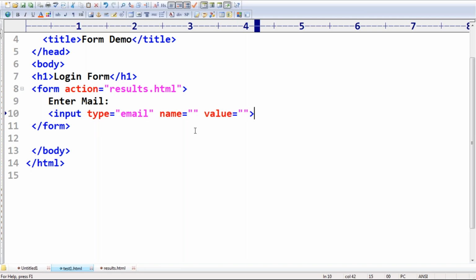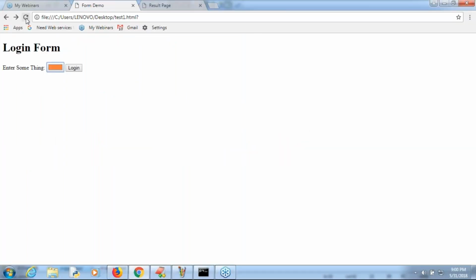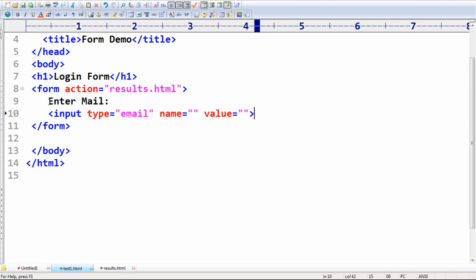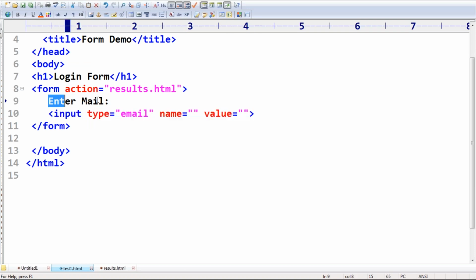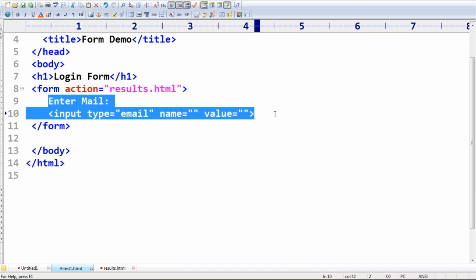Now my question is, if you observe, it seems to come as enter email and then the text box. There is no guarantee. This is data, and this one is nothing but a text box. Is there any link between this data and the text box?